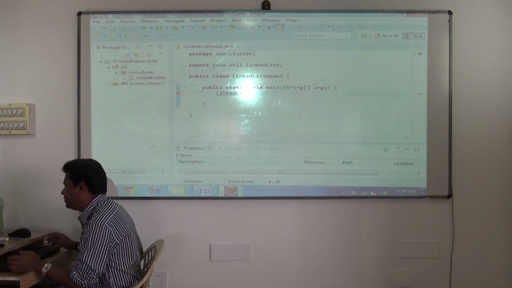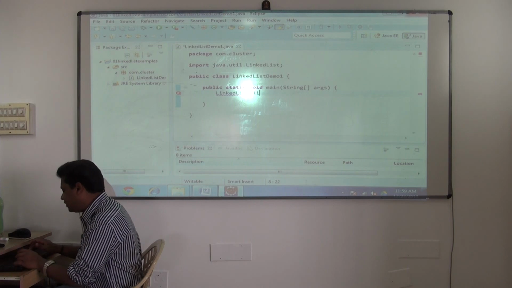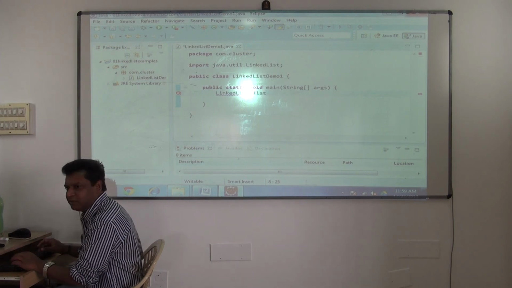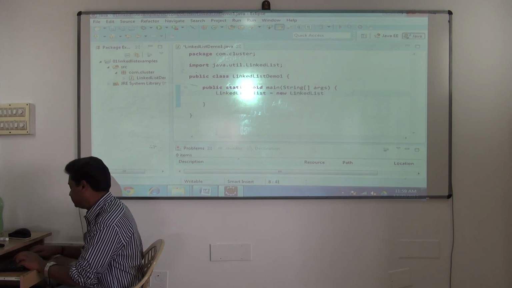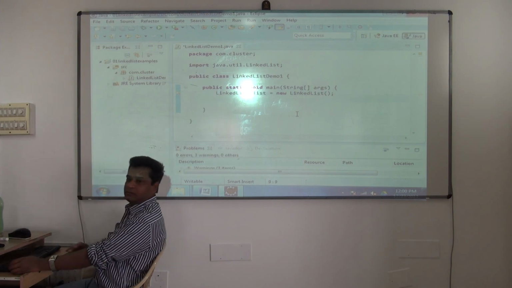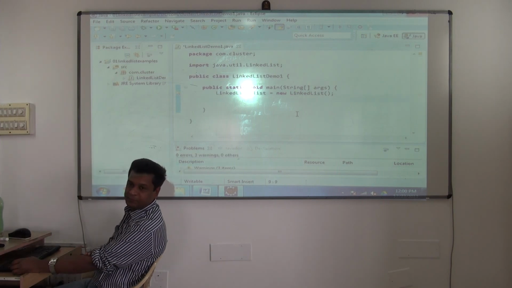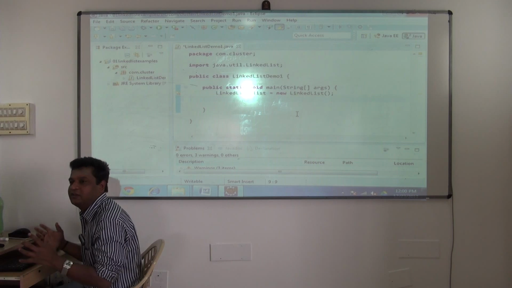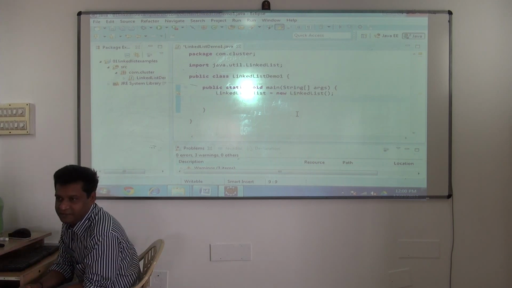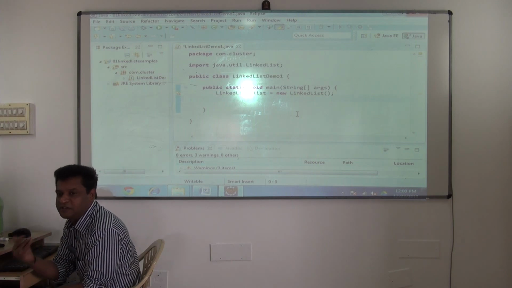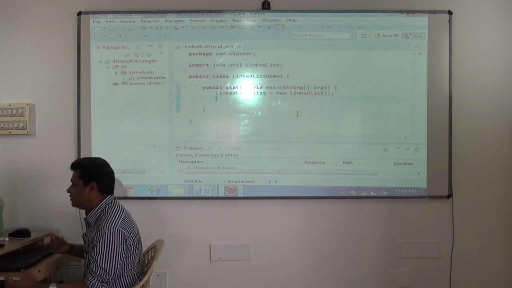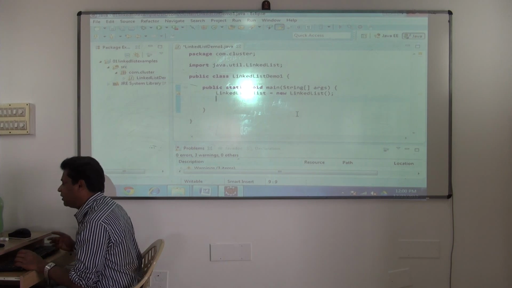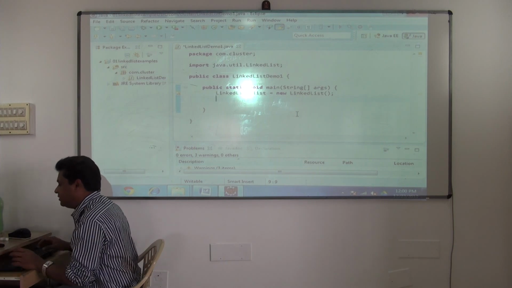Understood? So LinkedList, it is imported. I have to give a variable name. So I'll give the name as list. You can give any variable name, is equal to new LinkedList. Finished. Done. See how easy it is in Java? More than that, nothing. Just you create the object, the data engine is ready. And this data engine is encapsulating which structure? A linked list data structure. Understood? Yes, if I want I can print some messages here.